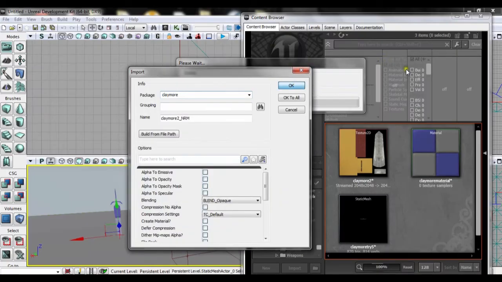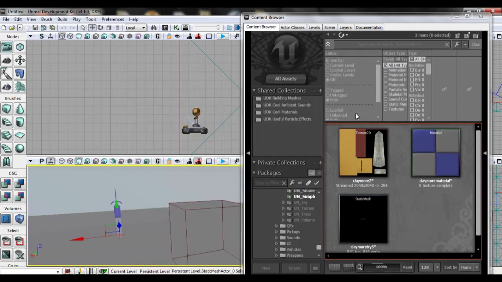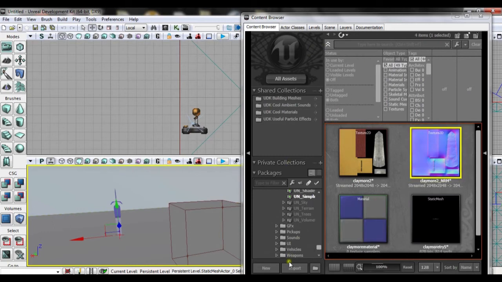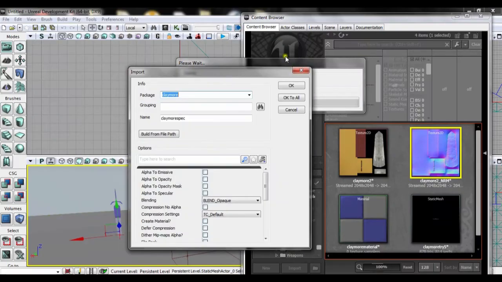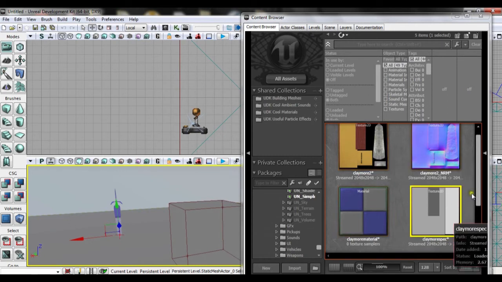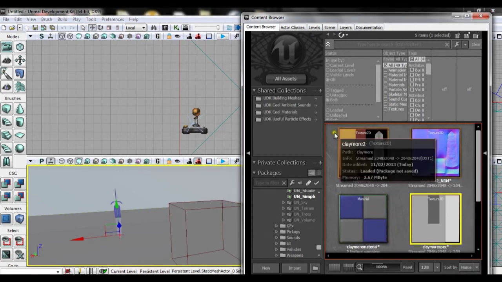Click OK. And finally, go Import, go to Claymore, go to Spec, and get our specular map. Press OK. And now we have all our maps that we require.